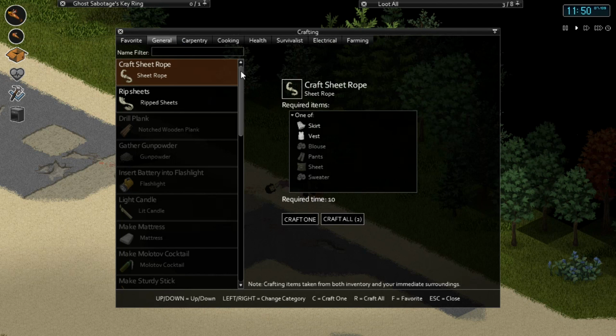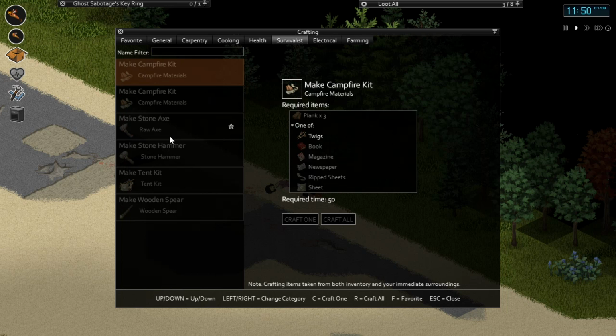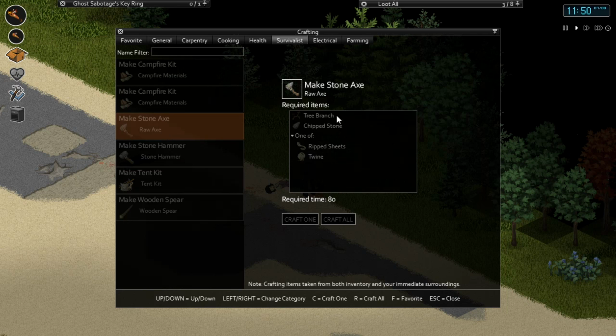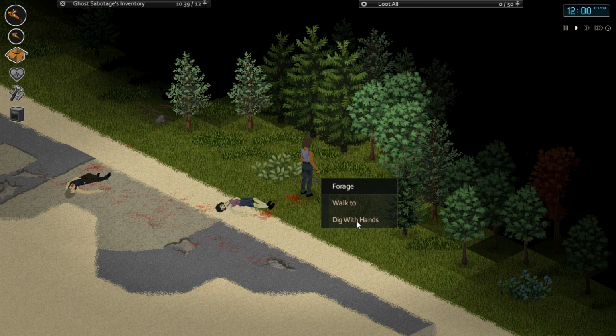Right, can we do something? Carpentry? General? No? Survivalist? Well, we can make it. Oh, so the hammer. The stone is for the hammer. Whatever the hammer is. Well, we need a chipped stone. Let's actually find some chipped stone, shall we?